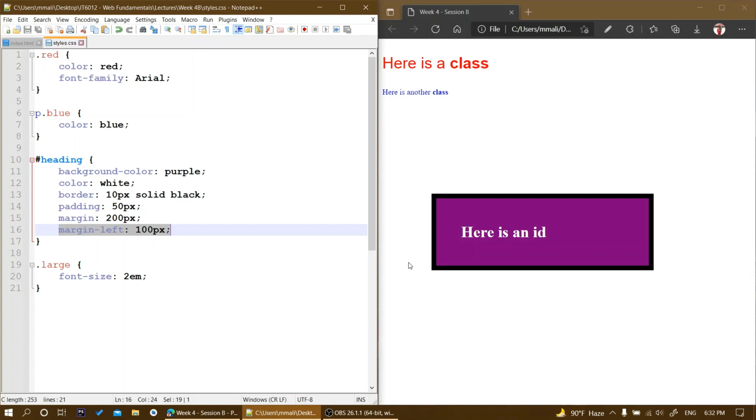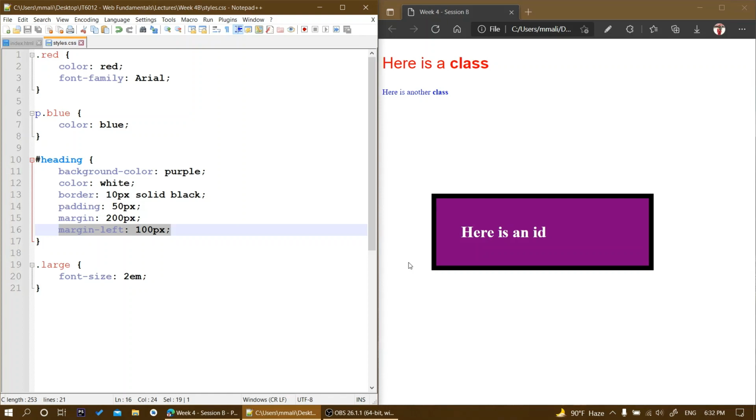So what this means is you can override multiple side declarations this way. If you want the remaining sides to be of a certain spacing and one side to be a certain spacing, you can write it this way instead of writing it all out, like margin left, margin top, margin bottom, margin right.